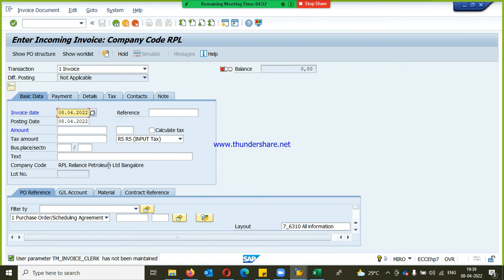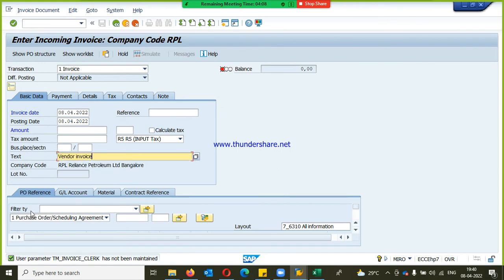okay. Here this is my company code, and if you observe here, you can see the tax code here, right? Okay, and here today's date, invoice date is today's date. I will be posting date also the same. Later we'll input the amount here, and text vendor invoice.